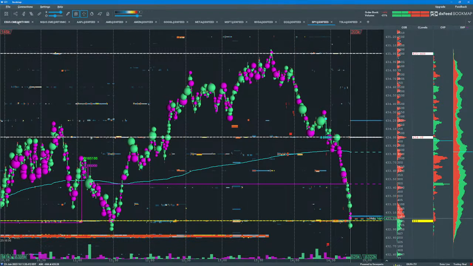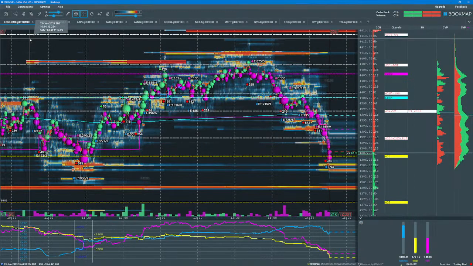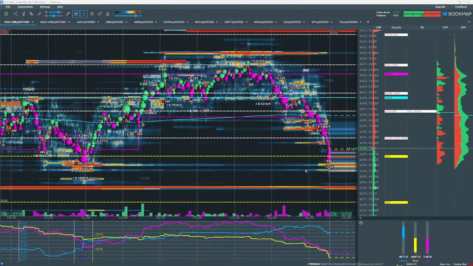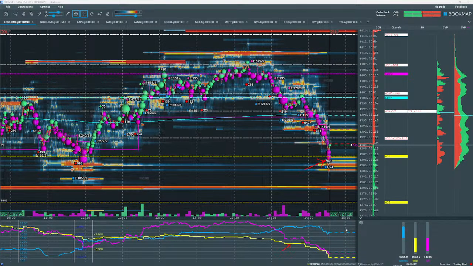Let's go back to ES and see if we can get any additional clues about what's going to happen at that level. And no, not really. We know that was support before. There was a sell stop run into that level, shown by this red dot here. Note the falling yellow line and a small iceberg buy. All right, so Sampan, again, a great idea. Watch ES if you want to trade SPY.